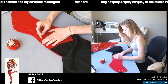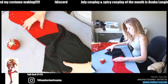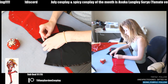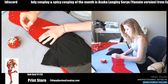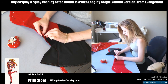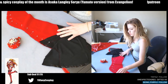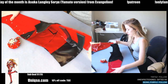Try to get it to line up as close as possible. We got kind of close on that one. Slightly off, but that's okay. Yeah, the only thing left for these after we're done sewing and then attaching the two pieces to the shoe is there is a kneecap that I have to make out of foam.